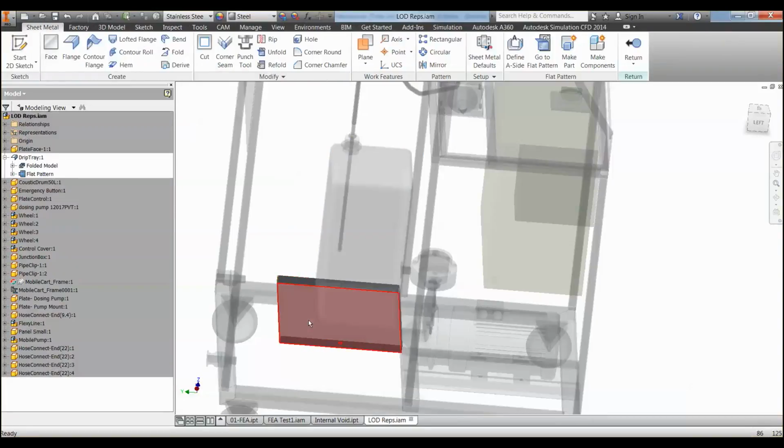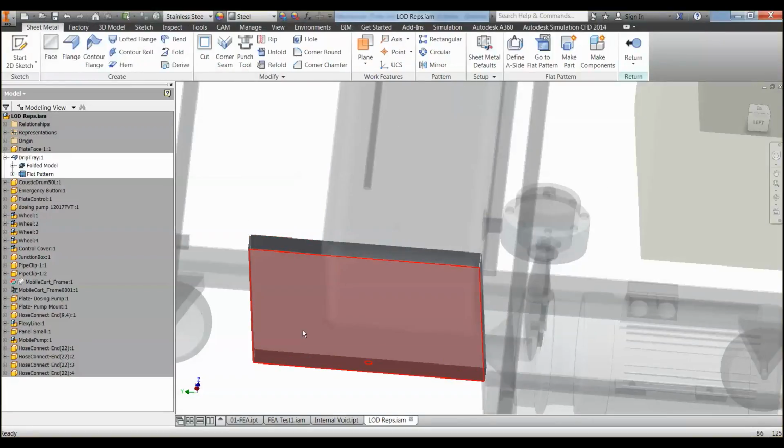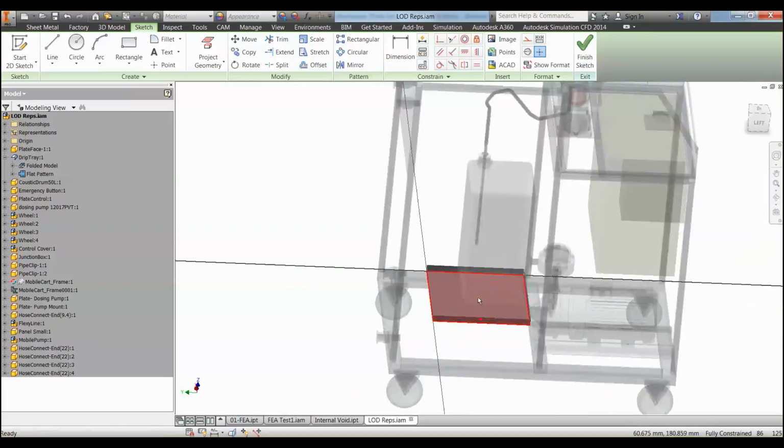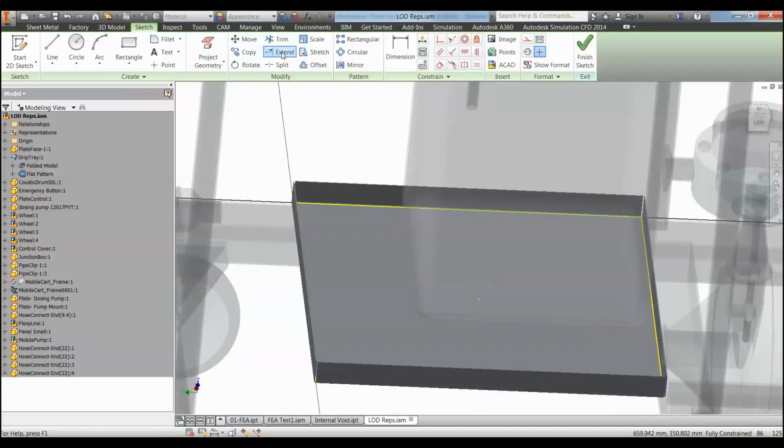So the easy way just goes back to our whole split surfaces. I can activate this part, create a sketch on here, so that I know exactly where it sits. Pick those edges, bring those in, and make this easy.